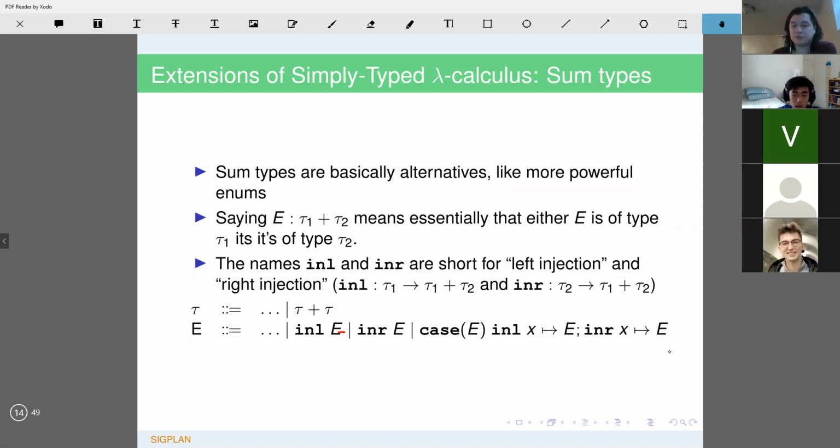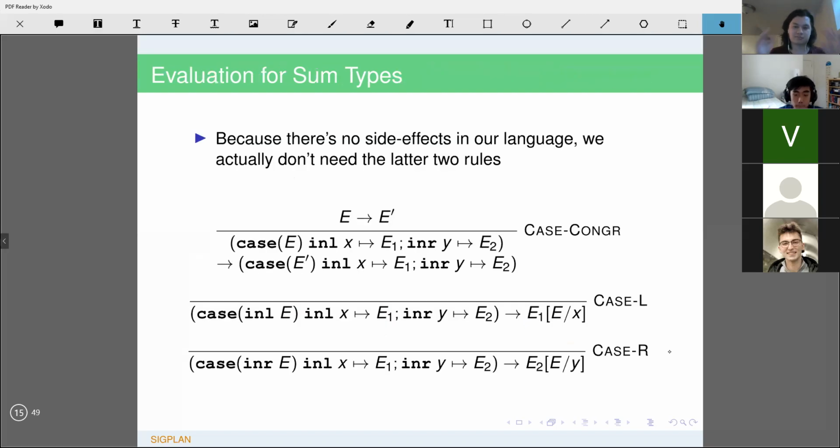And then the way that you use the sum types is you do a pattern match or switch case sort of thing on them. You say, well, if it's the left one, then it evaluates to whatever this expression is. And if it's the right one, it evaluates to whatever that expression is. So we will now do the standard thing. We have the syntax, then we'll do the evaluation rules or dynamics, and then we'll do the type checking / statics. So these rules are much longer.